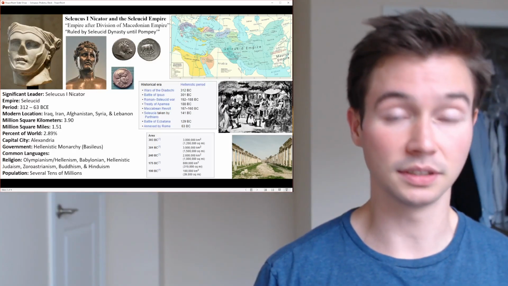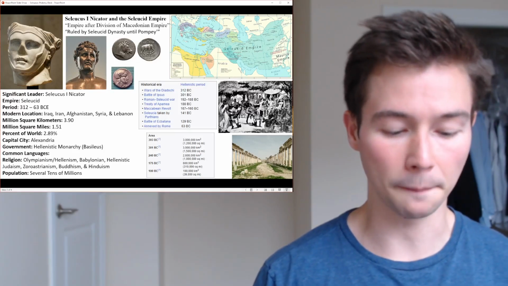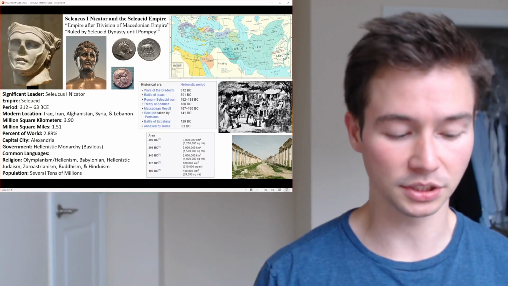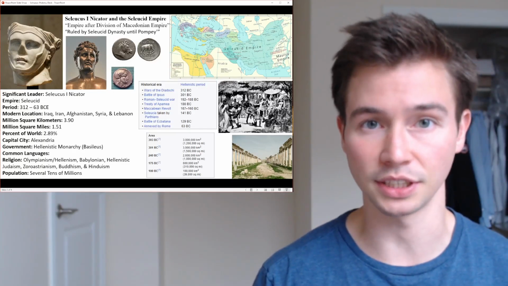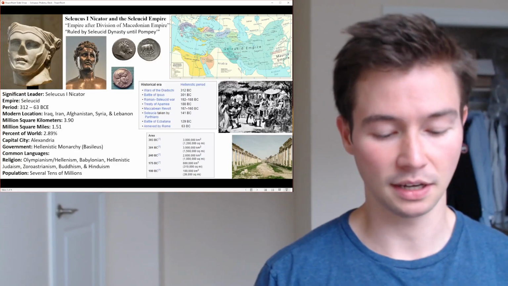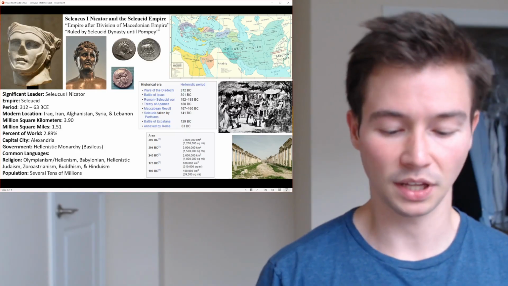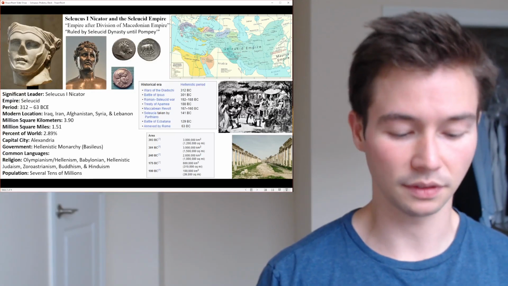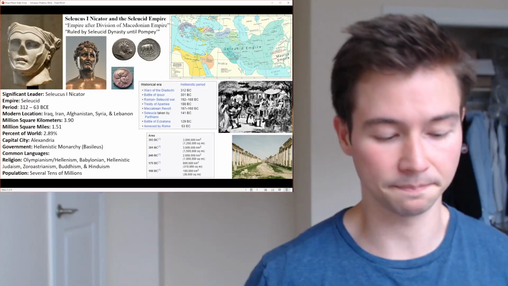Moving to the Seleucid decline around the 3rd to the 2nd century BCE. The empire started facing continuous challenges from external enemies, including the Ptolemaic kingdom, which we shall cover, which was one of the other successor states of the Macedonian or Alexandrian Empire in Egypt. The rising power of Rome, as we shall see, contests both of them, and various local revolts. Additionally, internal strife, corruption, and economic difficulties contributed to the empire's decline.